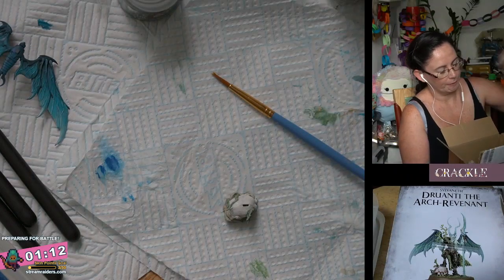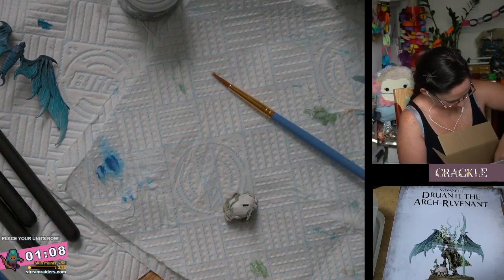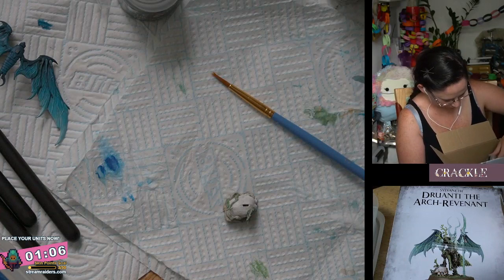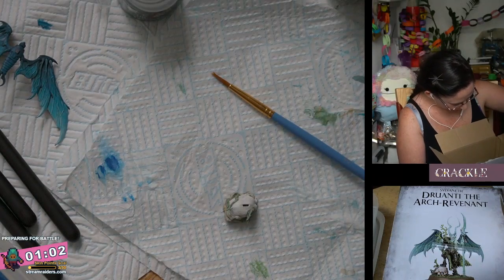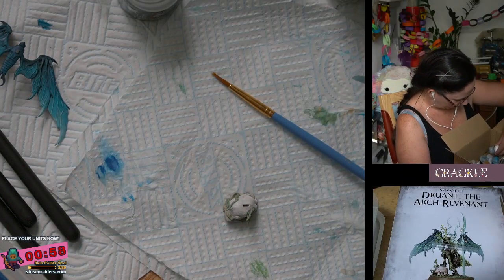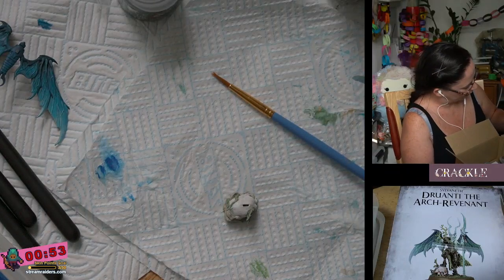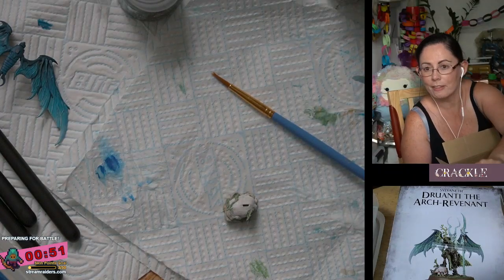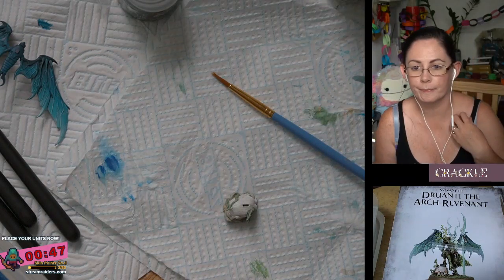So it would be nice for the snake. Yeah, that mixed with the gray could be really good with the snake. But I kind of want to give the snake a little bit of a shine. So I think I've got a silvery color in here somewhere. Yeah, Stormhost Silver. That looks sparkly. We're going to mix that and make the snake have a little bit of a sparkle to it. I think that'll be kind of cool.